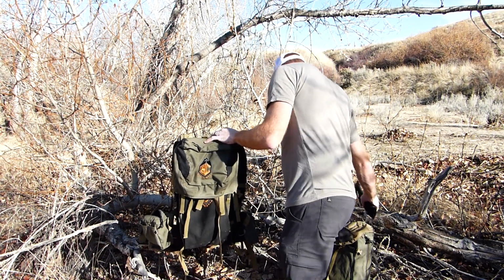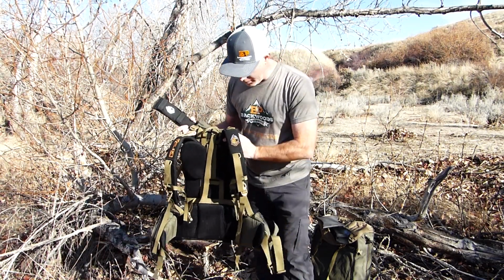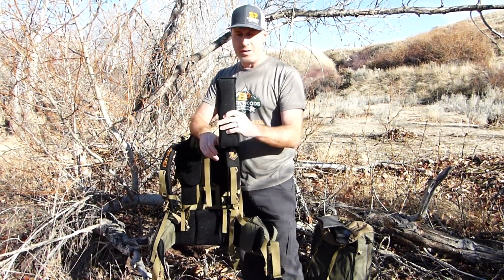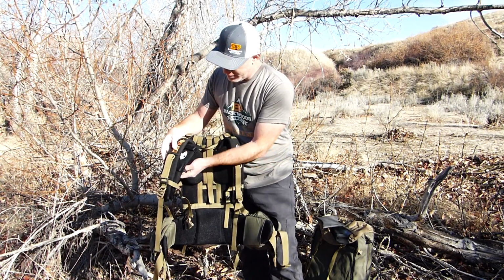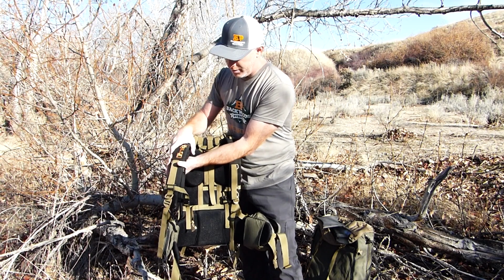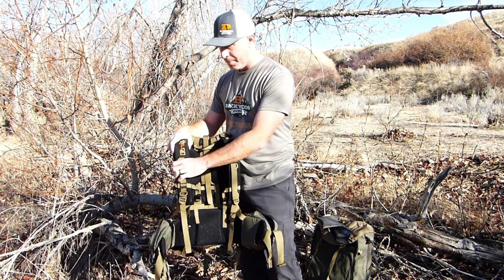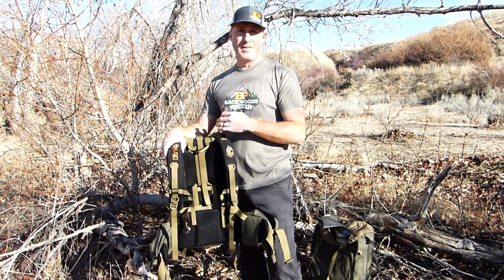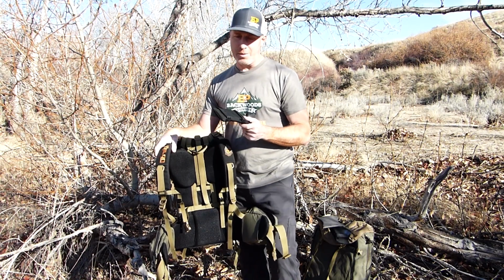Something else that you can grab from Blacks Creek, if you need some more adjustment on the harness here, they offer these additional shoulder cushions, and they attach right on the underneath side of your harness here. So if you need additional cushioning on the harness, or just need to adjust the sizing of the harness a little bit, then those can be helpful and useful that way.